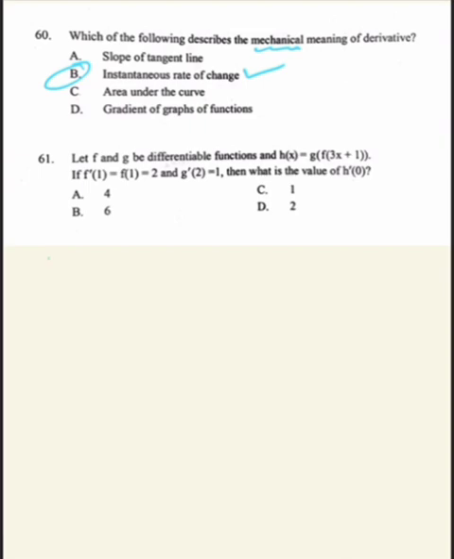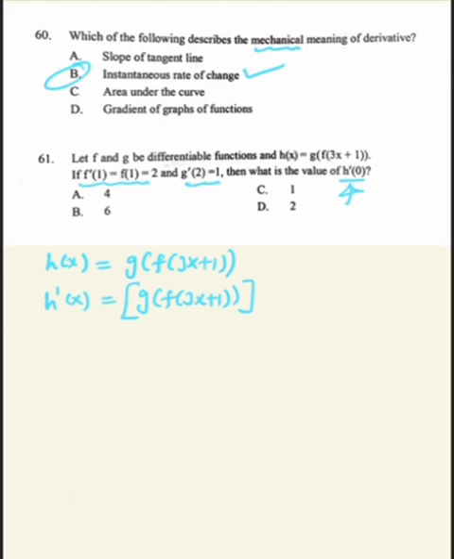61ኛው ጋር ስንሄድ የሆነ composition of function አለን. f of x, h of x is the same as g of f of 3x plus 1 ነው ይለናል. h is the composition of f and g. So what is h at 0 given this condition? እነዚህ condition ተሰጥተውናል. Derivative of h at 0 ምን ይሆናል ነው የሚለው. So first derivative of h at x evaluate ማድረግ አለብን, which is the same as the derivative of the composition of three things. ይሄ h it's a composition of f, g, f and 3x plus 1.